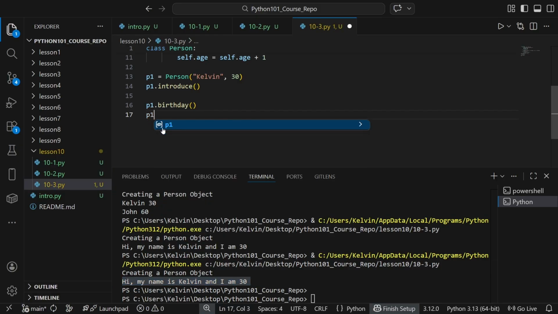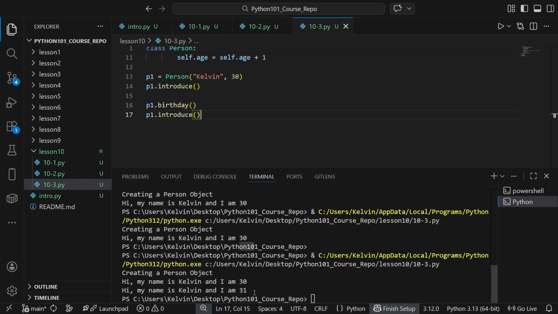But if we call print p1.introduce again, we should expect to see, hi, my name is Calvin, and I am 31 now. And that's what we get. The key idea here is objects can hold data and provide the functions that act on that data. The code stays organized because you don't just have random helper functions everywhere for behavior for a person. The person class will own that specific behavior.